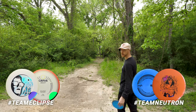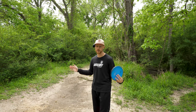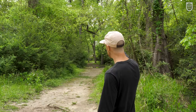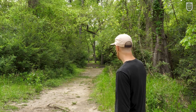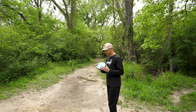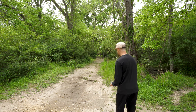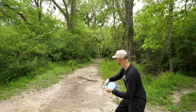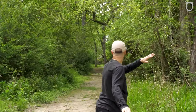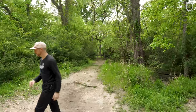Not counting that. We skipped a hole. I'm not going to explain it. It's a dumb hole. It might be an 8-hole challenge. This one is 245 feet through a gap that I promise is tighter in person than it even is on camera. And we're going to go with the Glitch and Pitch off the tee here, and so we're really going to test the saint ability of these two guys, as well as my line hitting ability.